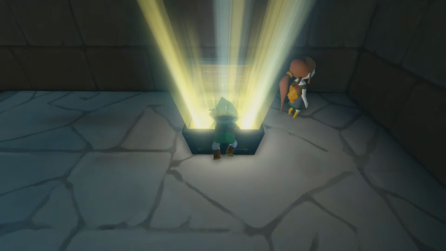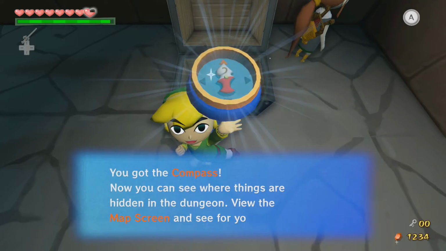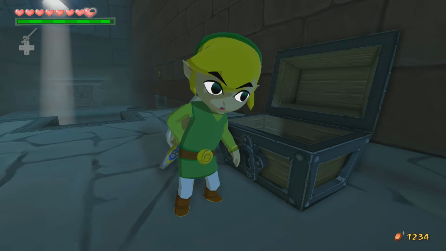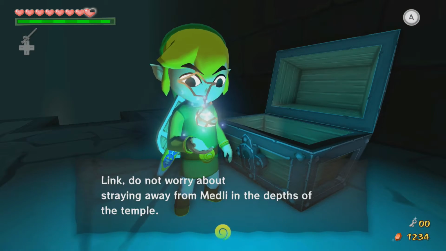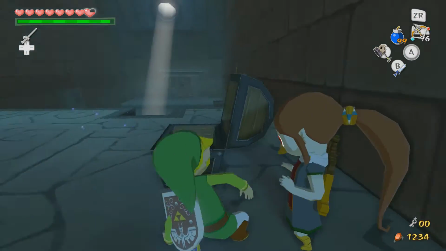Alrighty, so let's open this. Medley will be in the cutscene, I think. Yeah, check that out. So what have we got? Oh, it's a compass. Okay, well there you go. It's pretty easy to forget the compass, I suppose. So, yeah, it's basically saying that we can leave Medley behind if we want to.